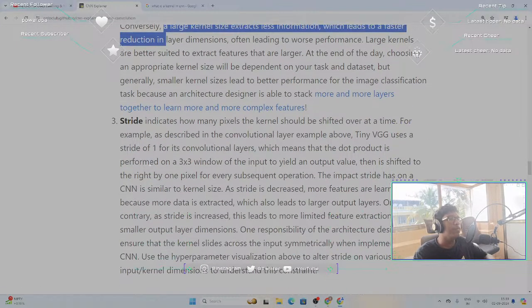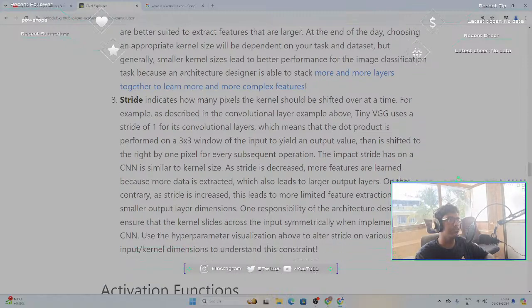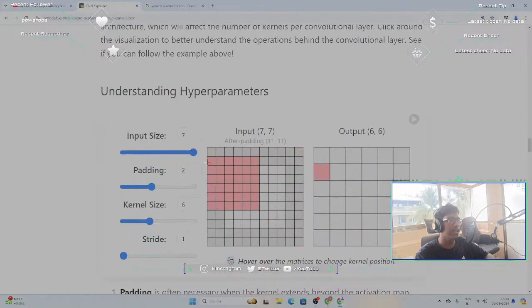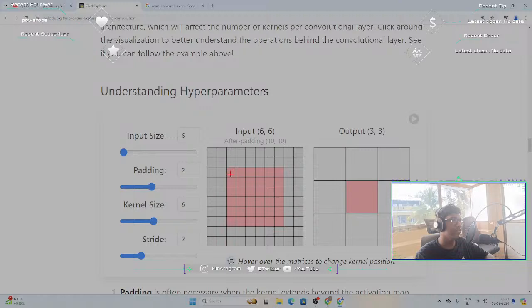Stride indicates how many pixels the kernel should be shifted over at a time. If I set this to 2, it stops working. Okay, maybe I need to. Yeah, there you go.